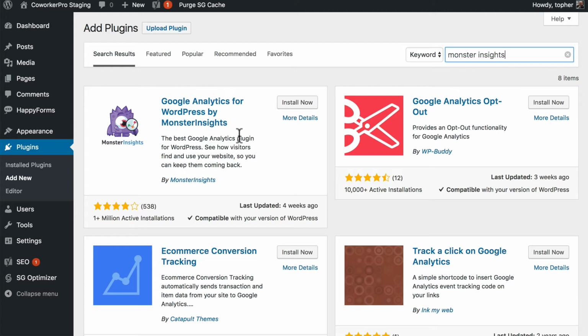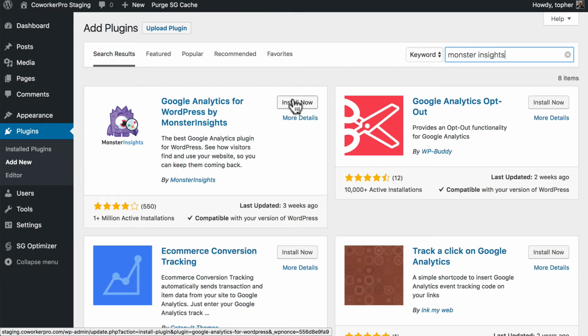It learns things from Google, and it tells Google things about your site. And when Google makes changes, the Monster Insights plugin knows. And it knows how to change its own code, and where to put it, and how to move it, and when. All of these things are an advantage over a less fully featured plugin that simply takes your analytics code and pastes it in. So let's click Install Now, and then Activate.